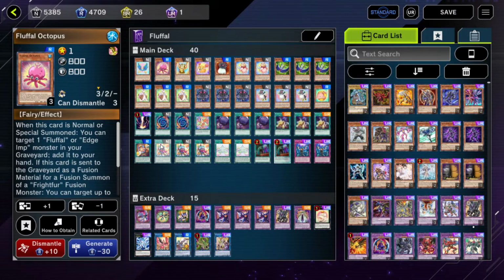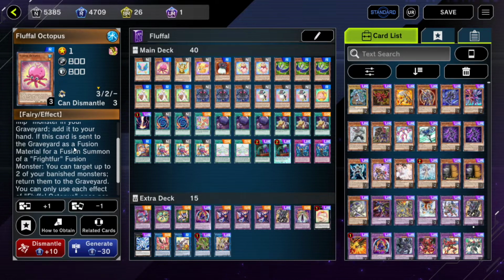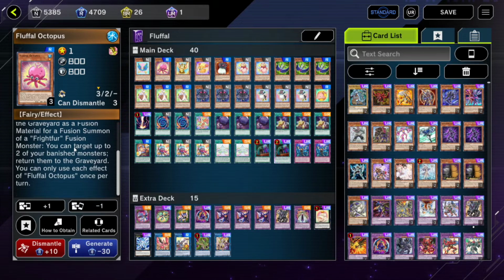When this card is normal or special summoned, you can target one Fluffle or one Edge Imp monster in your graveyard and add it to your hand. If this card is sent to the graveyard as fusion material for a fusion summon of a Fright Fur monster, you can target up to 2 of your banished monsters and return them to the graveyard. You can only use each effect of Fluffle Octopus once per turn.